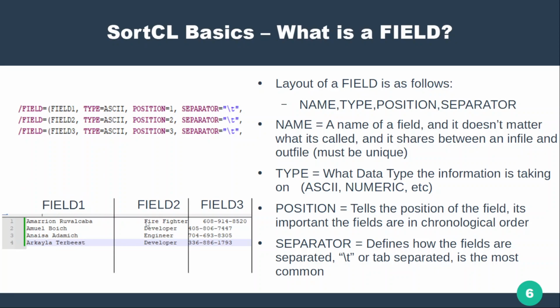So this is just a very simple text file. So field 1 would correlate to this column right here, right? This field 2 is going to reference to the next column, and field 3 is going to reference to the column after that. If there was more information inside this text file, you could go on and on and on and on, and you would just have a new field for each column that is there. And that's the best way to think about it. A field is just essentially a column that is just given a different name.